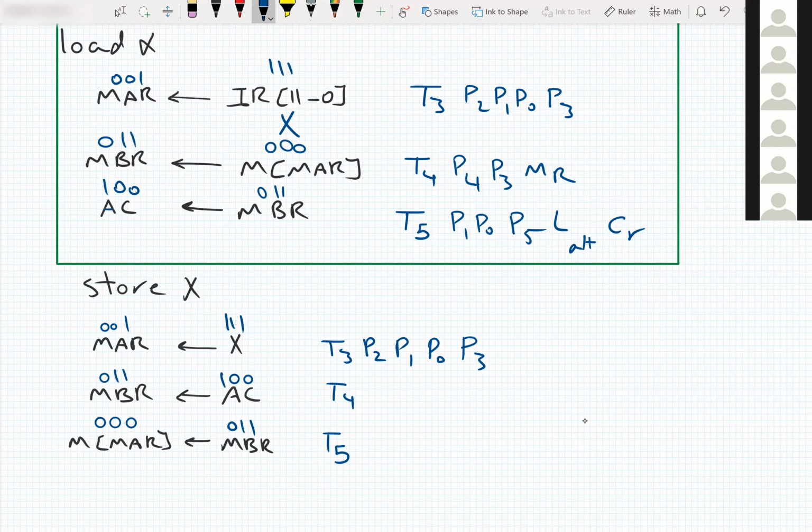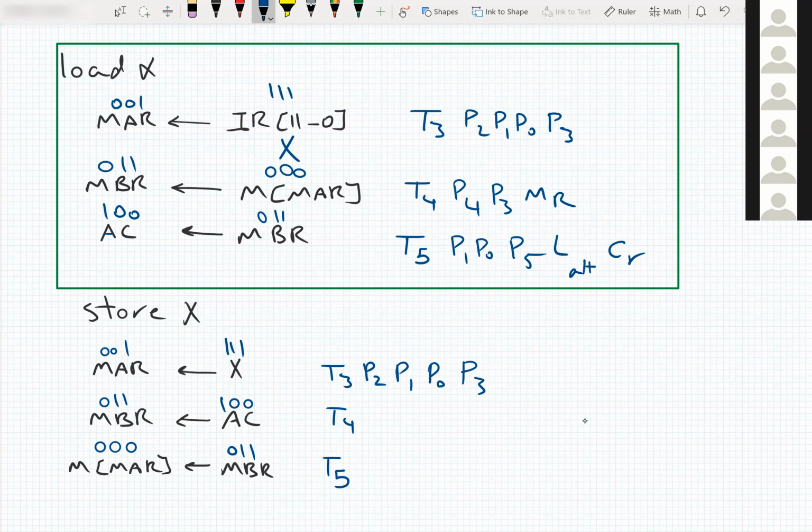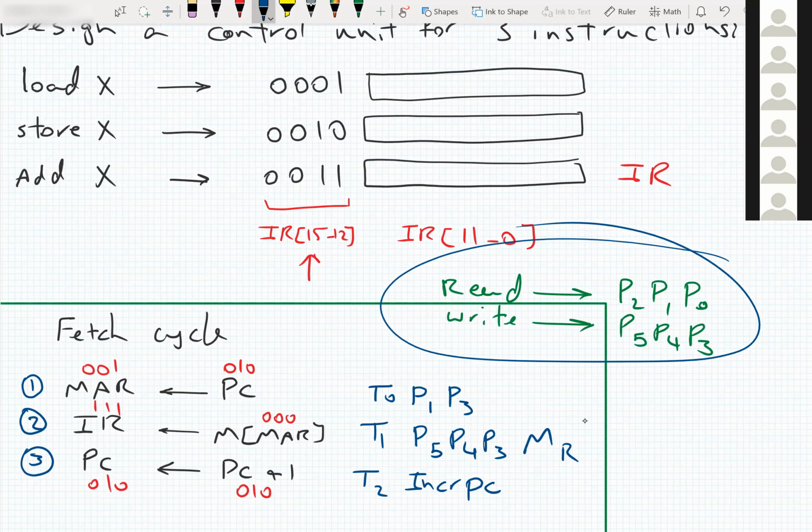Okay, so what about the second micro operation, accumulator to MBR? So we want to read from accumulator. For reading data, you always need to remember these signals. For read, we use P2, P1, P0.